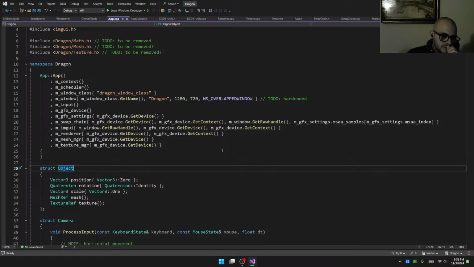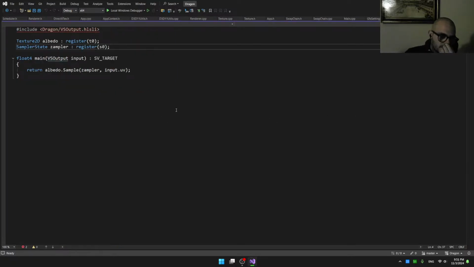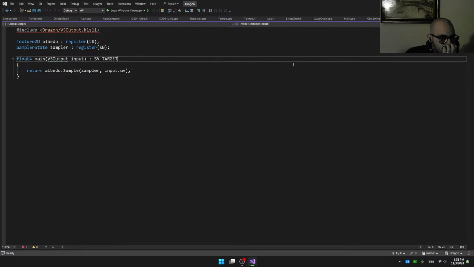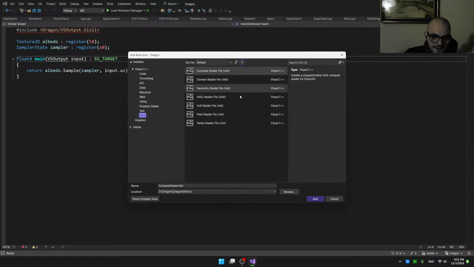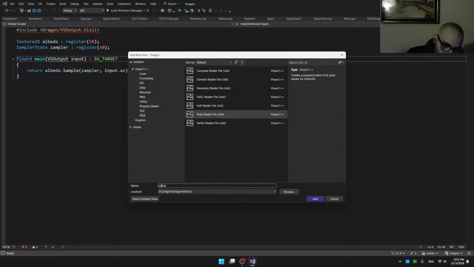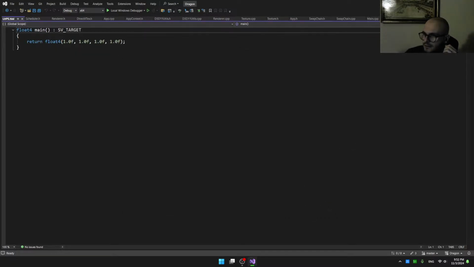very simple. As of right now, we have this unlit pixel shader. What we want is simply to add a new pixel shader and call it lit. Okay.